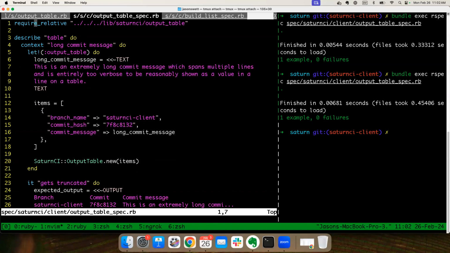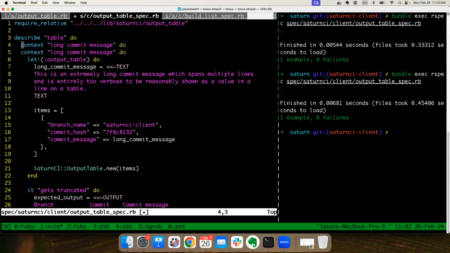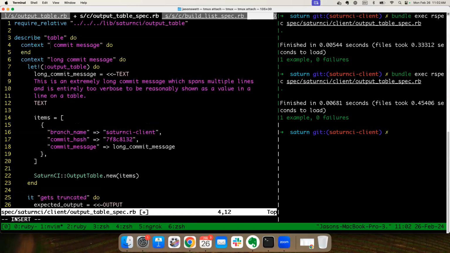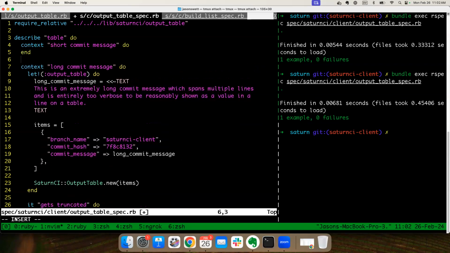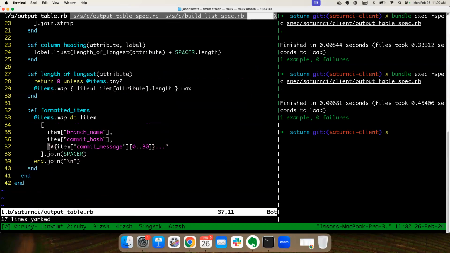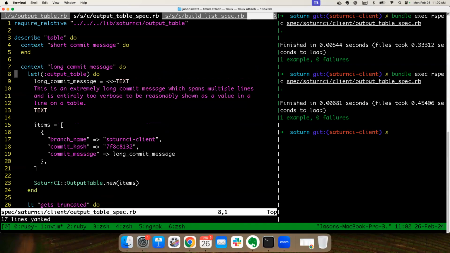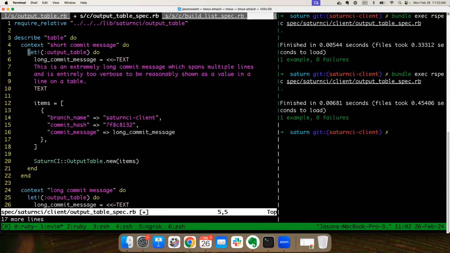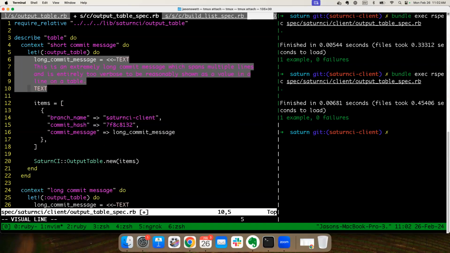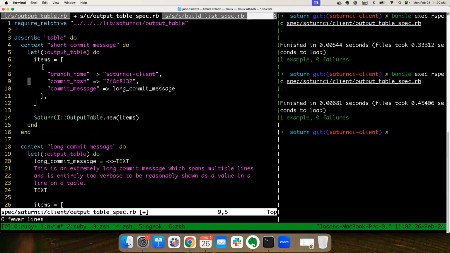Okay. So context, long commit message, and let's add another one where it says short commit message. And we'll do a different output table where we don't have a long commit message. We'll just say this commit message is pretty short. Okay.